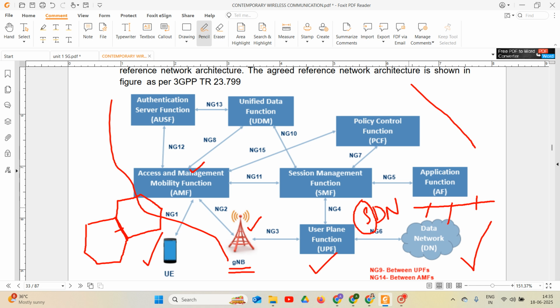And also it is responsible for efficient transmission of user data packets between the UE and the external data network, right? By finding the shortest route path, based on the policy control function, I will explain what that policy control function is, it has to send the data efficiently to the external data network.